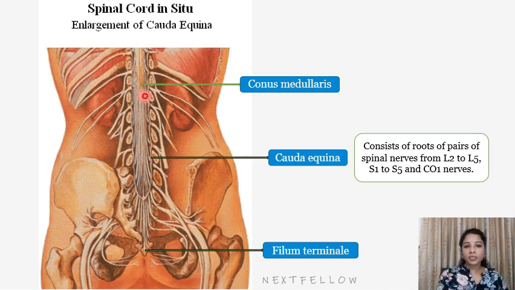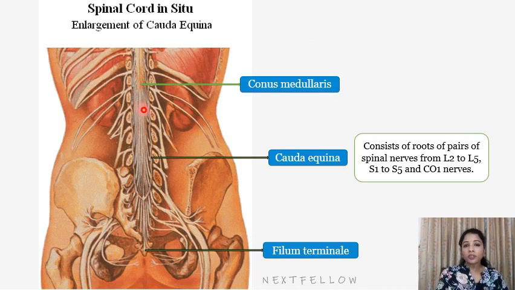So here in this image, we can appreciate the lower part of the spinal cord along with the bunch of nerves, which is called cauda equina. The filum terminale is the continuation of pia mater below the spinal cord. So the lower part of the spinal cord terminates as the conus medullaris or medullary cone, which is located at the lower border of L1 in adults. And beyond that, the thin thread-like structure, which is called the filum terminale, extends from the tip of the conus medullaris all the way till the coccygeal vertebra. We can see it is attached to the coccygeal vertebra. So this middle thin thread-like structure is called the filum terminale.